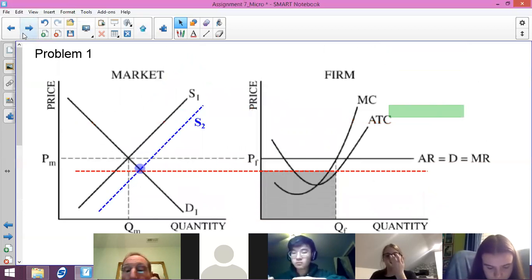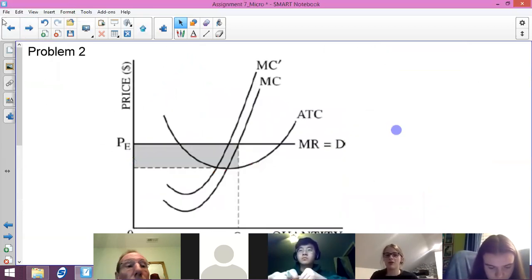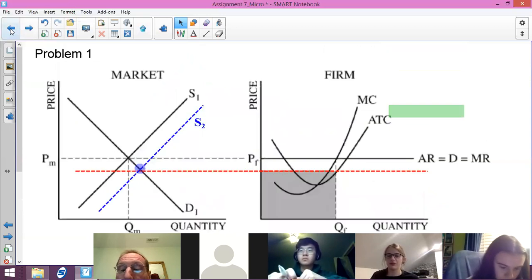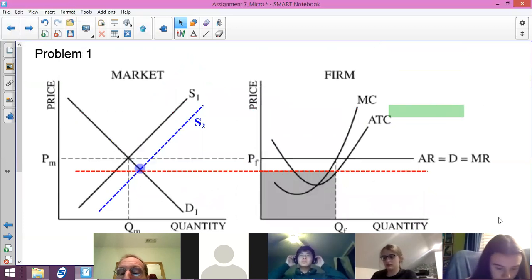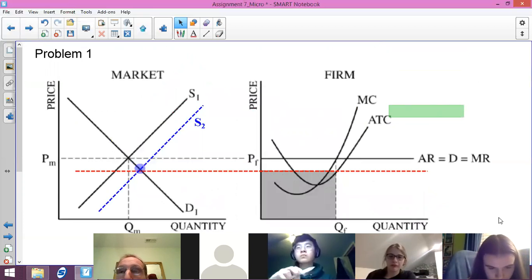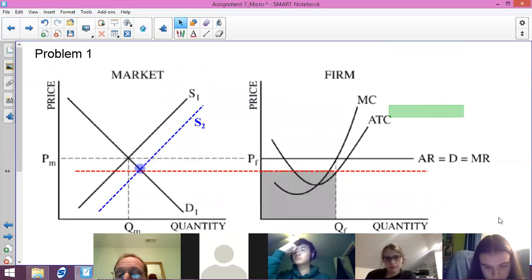Problem two. Yes? But if the economic profit was reduced to zero, then wouldn't firms just drop out because there's no profit? No. Whoa, okay. A good question. We said economic profit, okay? Now, what does that mean? It means that we're including in the cost opportunity cost, okay? Don't forget that. A firm can make plenty of accounting profit and make zero economic profit. Now, let me explain that.